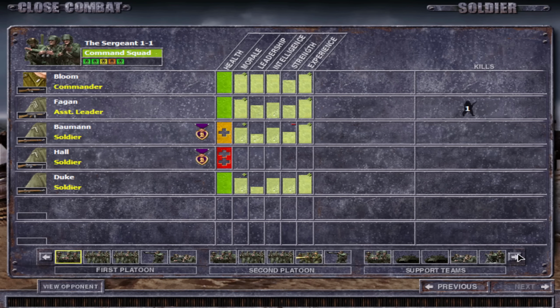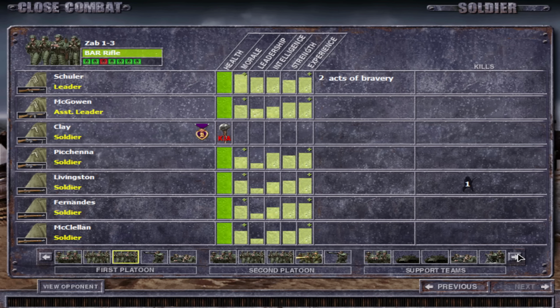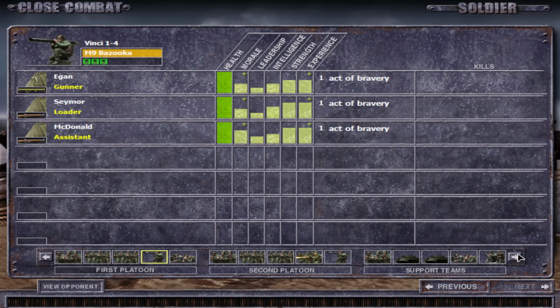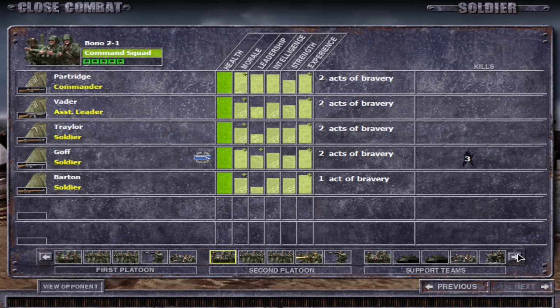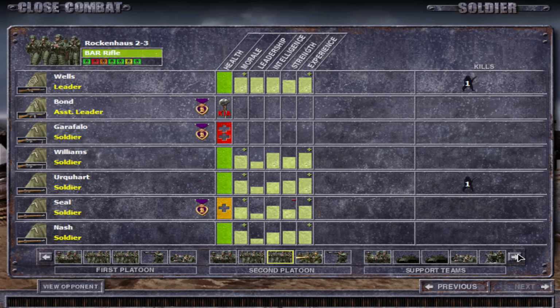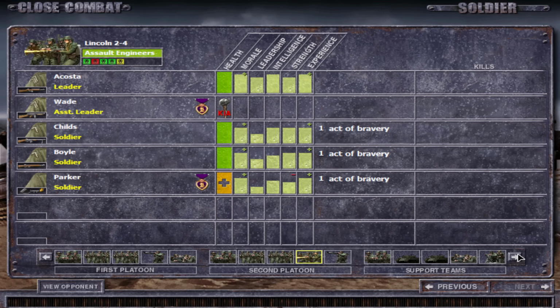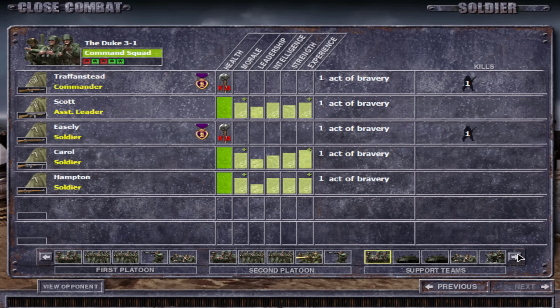The Sergeant has 1 kill and a couple casualties. Griff has no kills. Zab has 1 kill. Vinci has no kills. Kaiser has 8 kills. Bono has 3 kills. Garneau has no kills. Rockenhaus has 2 kills. Lincoln has no kills. De Napoli has no kills. The Duke has 2 kills.